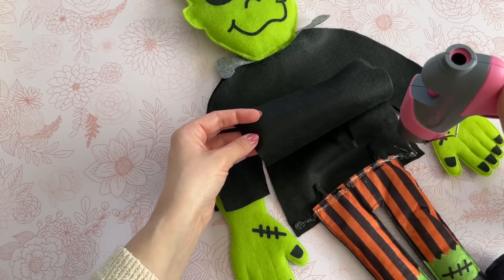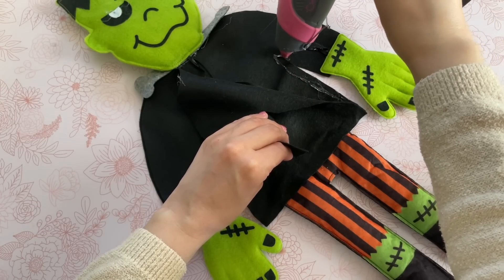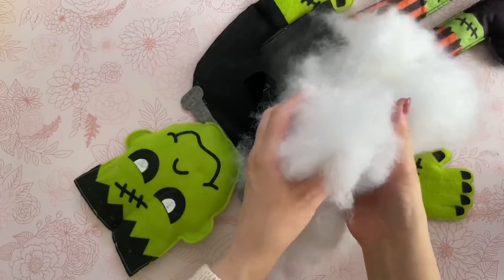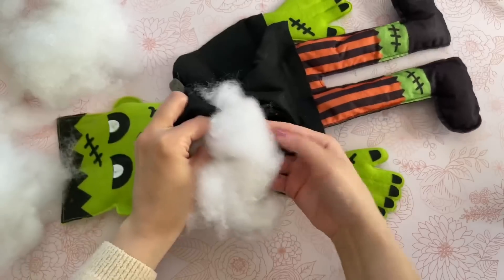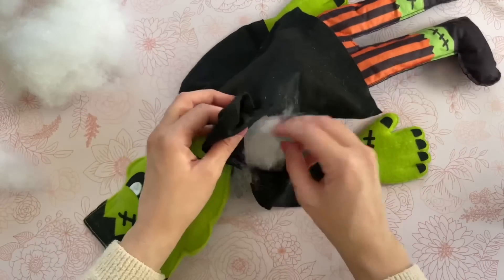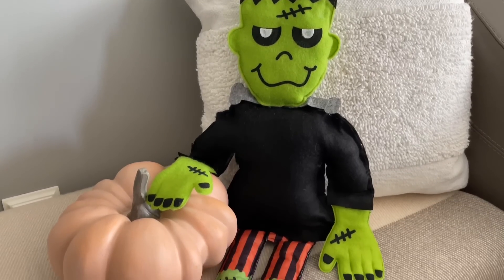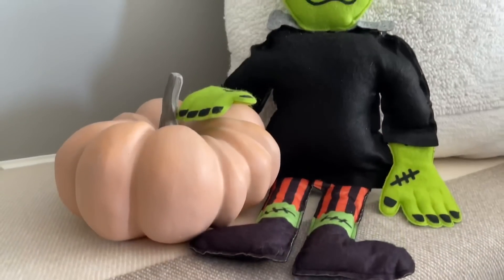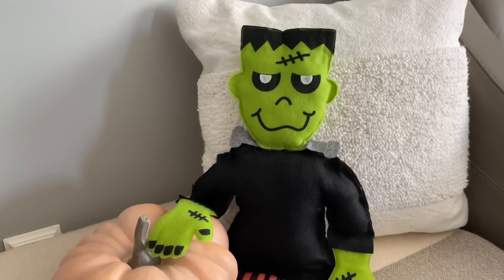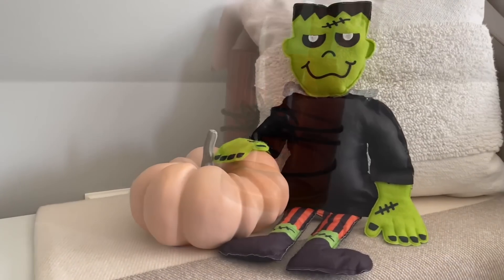All I did was cut a really small curve into it, then tuck it underneath the bolts. Now I'm hot gluing the second shirt on top. If you don't want to hot glue, you can absolutely sew this — I was just looking for a simple no-sew DIY. When hot gluing, I made sure to leave a small opening at the top arm so I could fill my Frankenstein with some polyfill. Once stuffed, I hot glued it closed. He is a little on the thinner side, so you do have to prop him up against something, but I think he is just the sweetest.